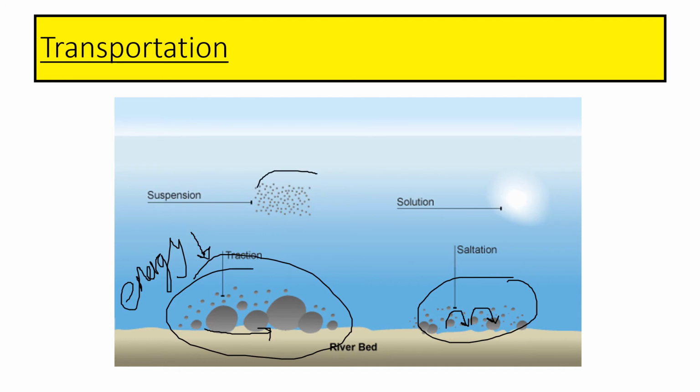Now the next one is suspension. So this is literally the stones or rocks being suspended in the water. That's what makes the water look murky and muddy. And then solution is a little bit like corrosion in terms of the natural acidic water is actually chemically dissolving the rocks, and solution is when the rocks are dissolved in water. Okay, so obviously these two here don't need a lot of energy to be able to be transported. Okay, so traction and saltation are your larger pieces of sediment, and suspension and solution are obviously smaller pieces of sediment or nothing at all. It's been dissolved.